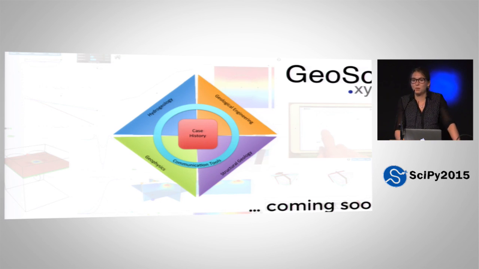This is something I'm really excited about on the horizon. We've purchased a site called geosci.xyz, and what we want to do is use that to host these tools in the context of case histories. Case histories being applied problems, for instance, an environmental remediation problem. If there's been some sort of spill, you want to detect that, characterize it, and remediate. That's a problem that involves a whole bunch of disciplines, and students need to be exposed to and communicate between these disciplines. Putting these tools in that context is something we're thrilled about. If there are people in the audience who have case histories or examples you think would be well suited for this, or you want to get involved, please get in touch, and we want to make that happen.